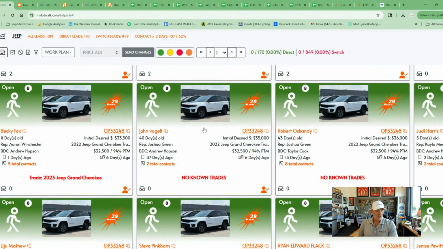Well, here's the difference of the information that I want to show them. One, this car has gone from a 35 grand price point to a 32.5 price point. This vehicle is at 94% price to market, so it's 6% below the market average, and there's 8 leads on it. So instead of just calling a 41-day lead going, hey, are you still in the market? My conversation should sound like this.